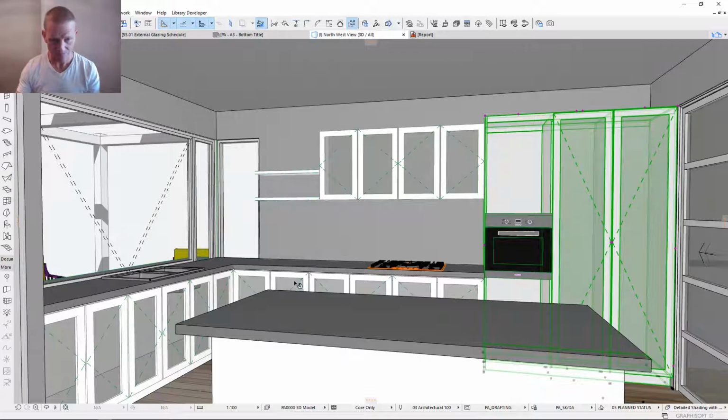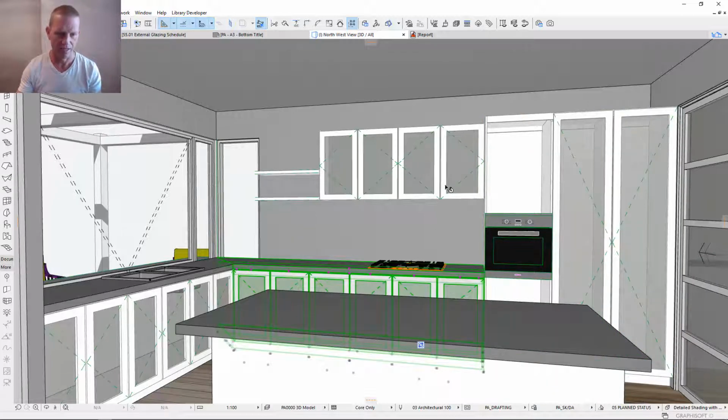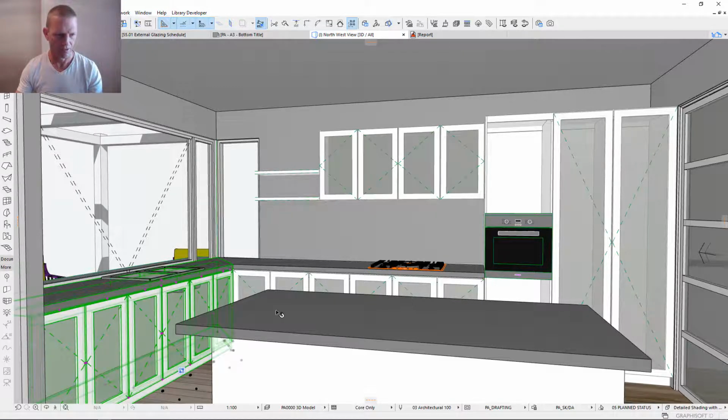So let me just quickly show you the benefits of having this database. Let's say, for instance, that we've just got doors everywhere here, and the client decides they don't want doors, they want drawers. So if I go into, in fact, I won't even select an element. I'll just go into the tool itself.